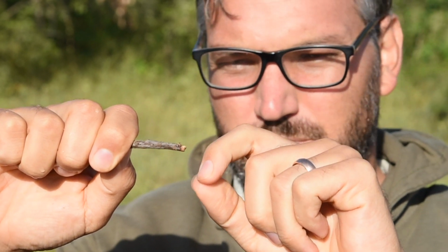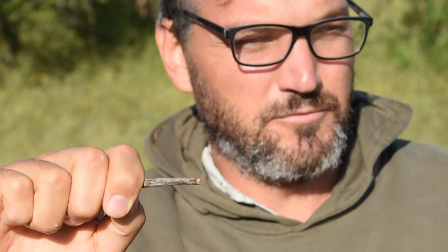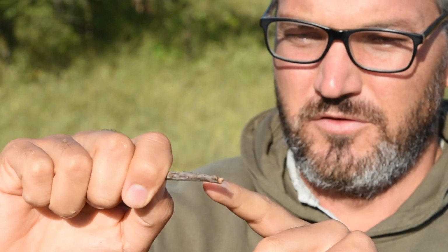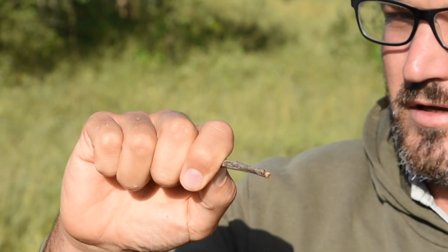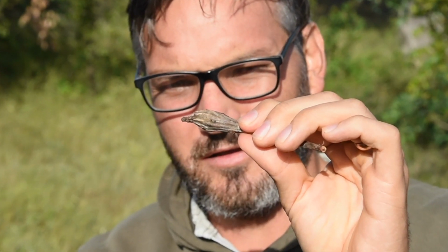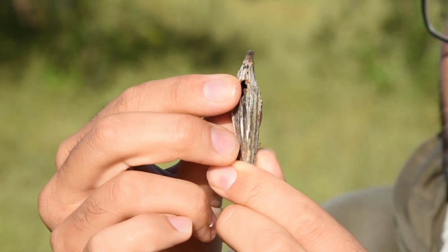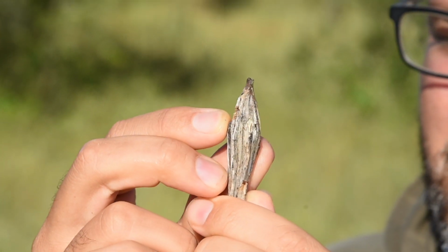The tree, in response, you would have seen some trees where they've been cut or damaged. There's a swelling that grows around that area. That's how the tree tries to protect itself. So the tree would have detected that something has attacked it. It then sends these rapid growth hormones, known as gibberellins, to that area to protect it. What happens then is the tree inadvertently creates a protective layer around that egg. When the egg hatches, the larva will slowly eat its way out. You see that little hole there is where it exits.